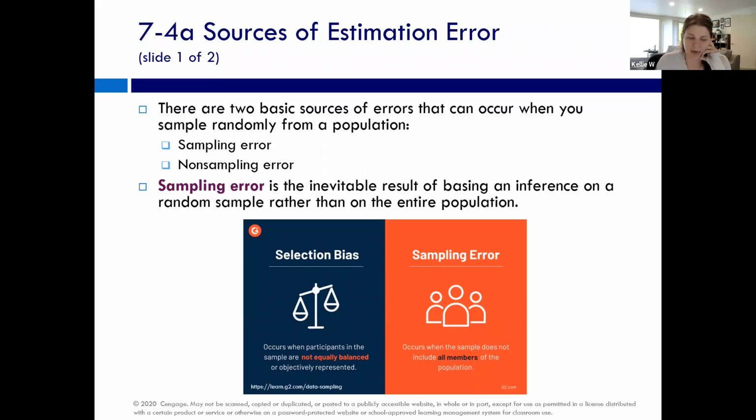So we talked about Gallup and how they have this method, right? They care very much about their sampling error. They're trying to reduce it. So the more accurately they sample from the population, the less their error is. And we can calculate that error, and then we can get an idea of how biased our sample might be. If we were to unequally select participants for a sample, we would call that selection bias. I just want to introduce that term. The book doesn't really go in depth about it, but you might hear about that a lot.